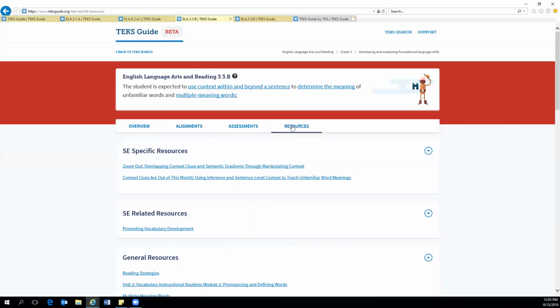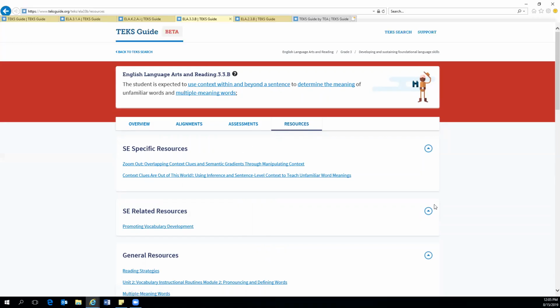The Resources tab provides access to resources to support instruction in the SE. There are 3 to 4 resources subcategories. SE-specific resources are the most directly related to the student expectation at this grade level.